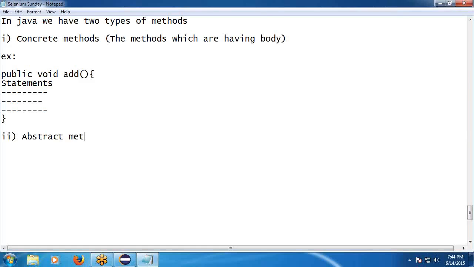Abstract methods. Abstract methods means methods which are not having a body. The methods which are not having body.